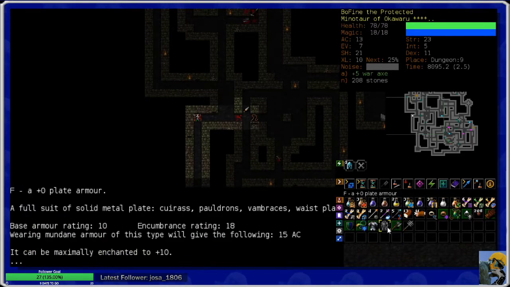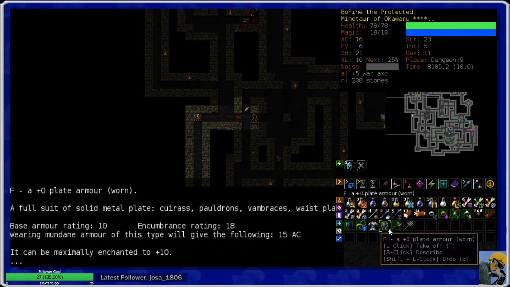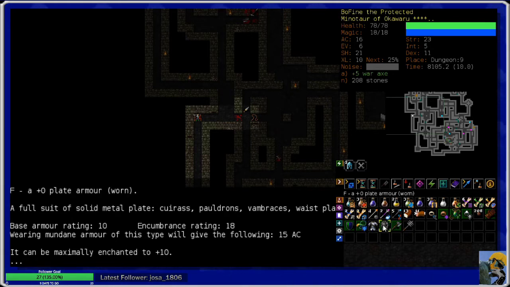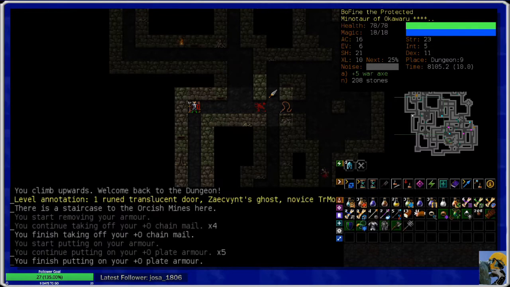So I'm going to put this on. And now that's interesting. My armor class actually went up to 16, and they told me it would go up to 15. So I don't know if the tooltip didn't factor in my armor skill. I thought it did. That's odd to me, but whatever. That's fine. So we are now pimped out in plate armor.